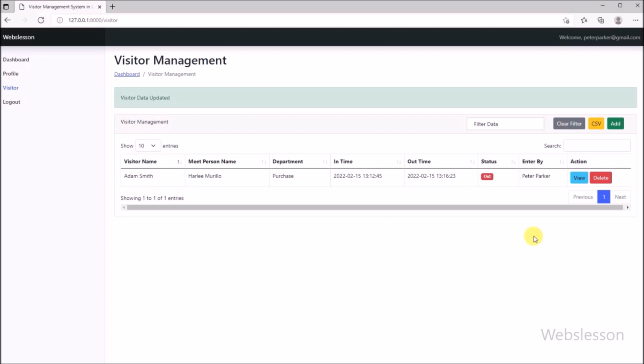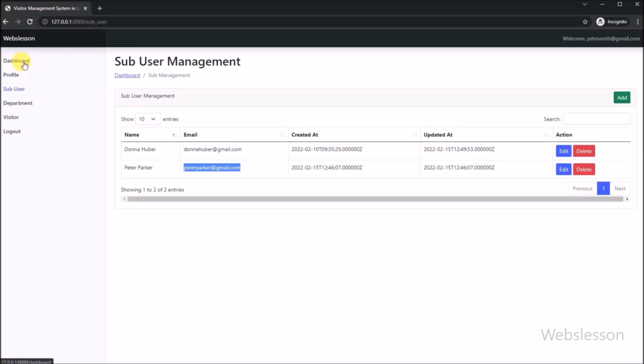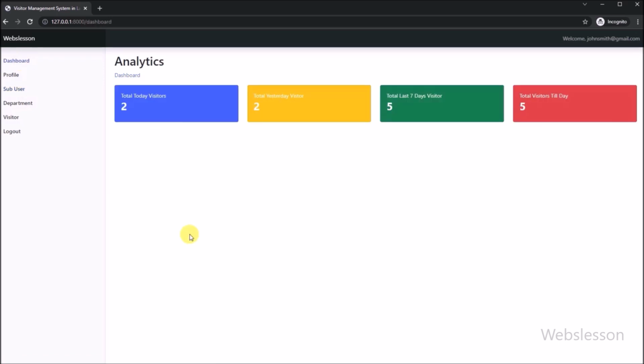In this visitor management system, the user can edit or delete visitor data before entering the outing remark. Next, under this system, the user can also manage his or her profile details like name, email address and password details. Now we go to the admin area and the visitor management page, so here we can see visitor details which have been entered by the user, with their name, so admin can view all users' visitor data.